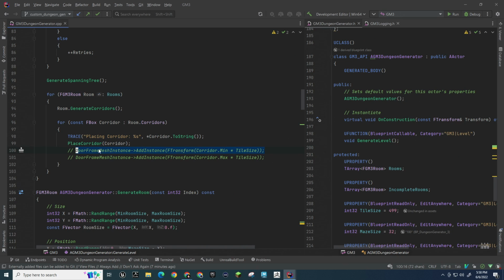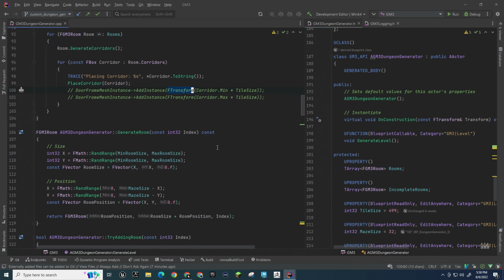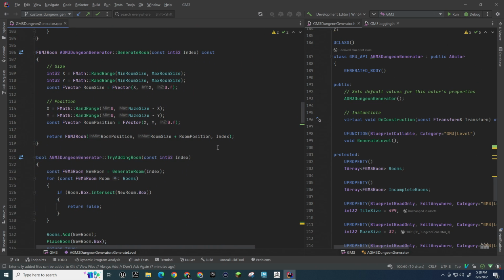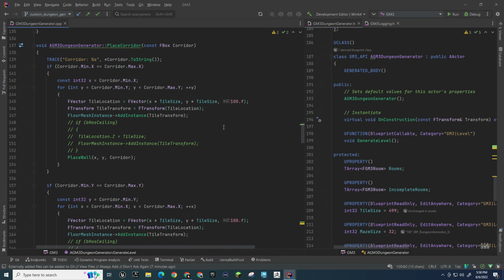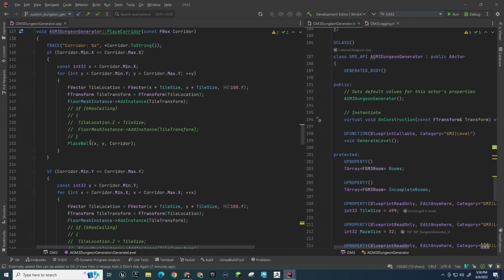So it's just the instance, add instance, and then you give it the coordinates that you want to add the instance at, right? And these are all relative to the location of 0, 0 on the object itself, if that makes sense. I don't know if it makes sense, but it should make sense, hopefully. At least I'm hoping it does.